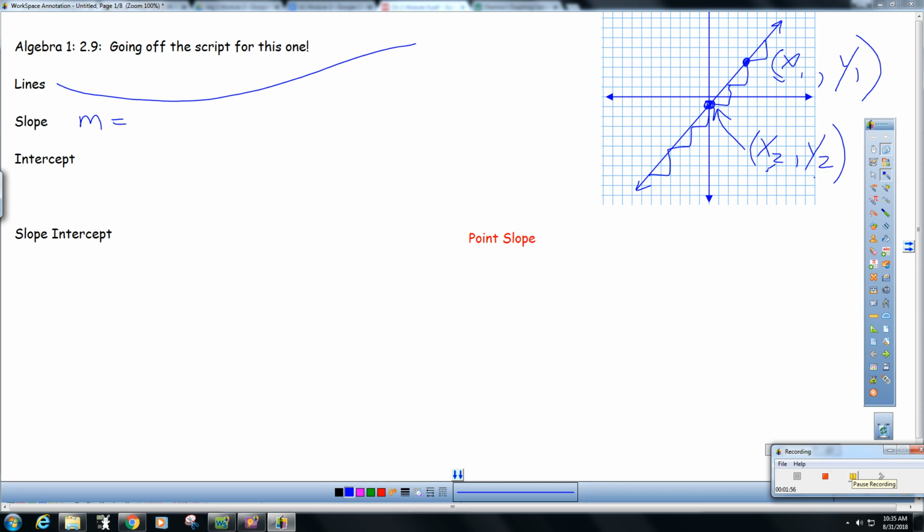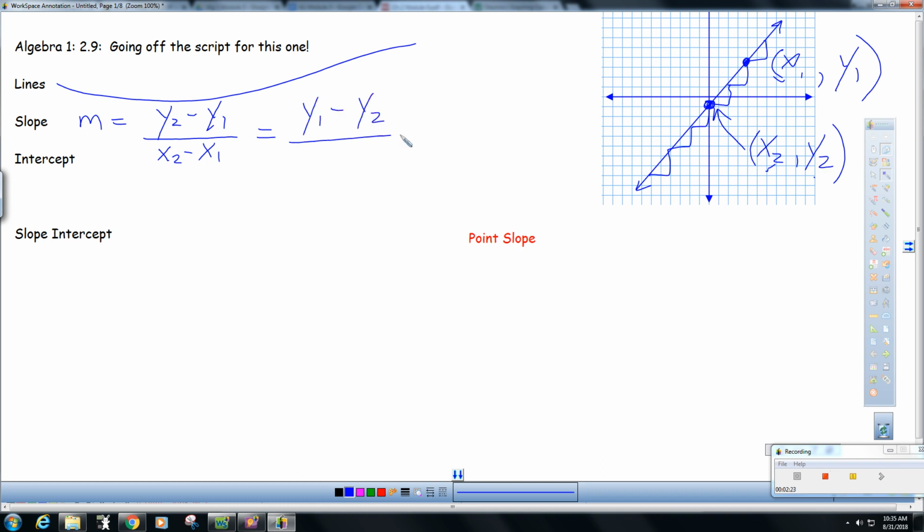So we got our points. Typically, to find slope, remember to put your y's on top. So it's y2 minus y1 over x2 minus x1. You could also, if you wanted to, do y1 minus y2 over x1 minus x2. If you're curious and smart, think about why those are the same thing. How could those be the same thing?